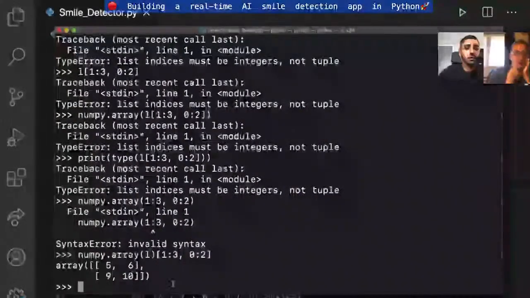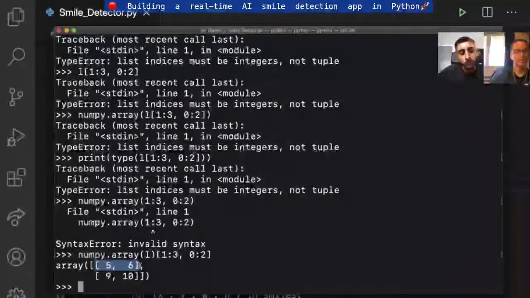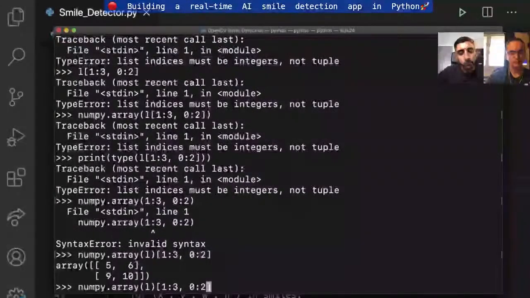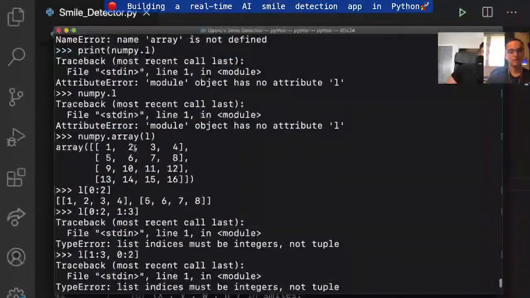Because then you're doing it on the object that you're getting back. But this is also wrong. This is indexing it wrong. You get all turned around with these numbers. Okay, let's try the other way around. 0 and 2, 1 and 3. Okay. 2, 3, 6, 7. Let's see. There we go. Nice. All right, we finally got it, guys.